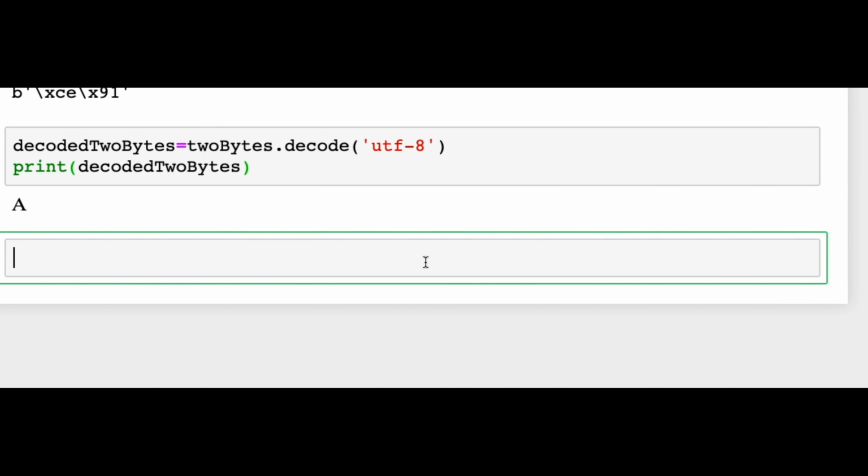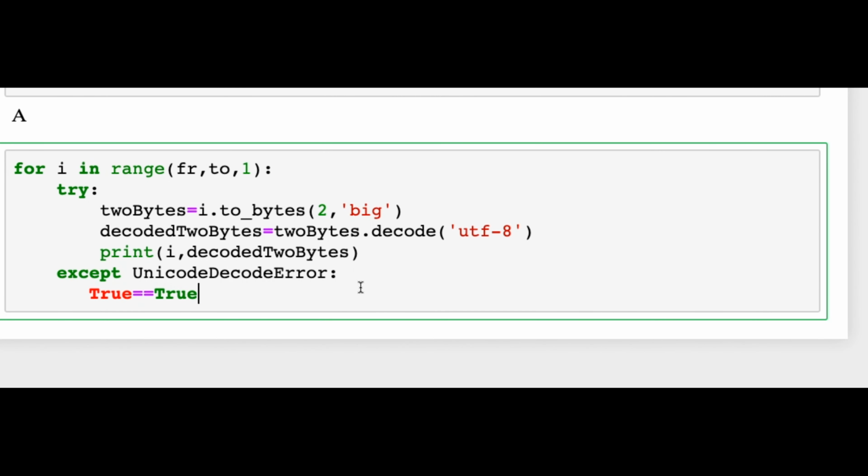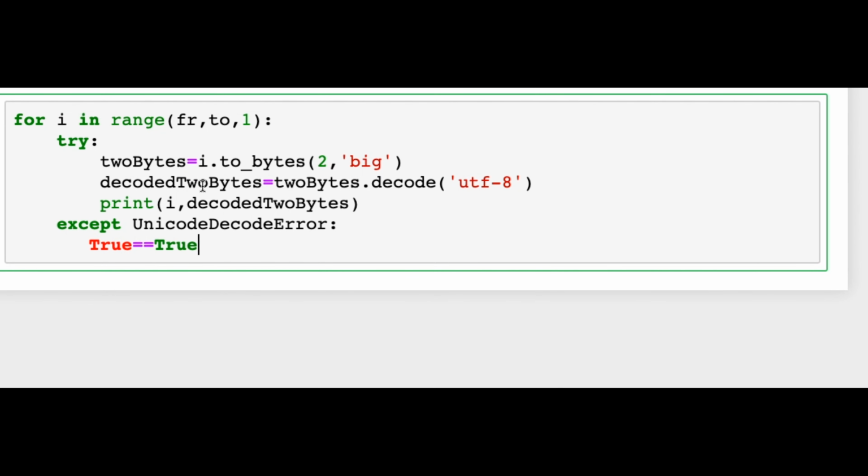Now what we do here is make this loop to print that entire range, except we want to skip over the ones in the middle, the ones that are not valid letters. So instead of hard coding some range, we're just going to put this try, except. This is how you handle errors in Python.